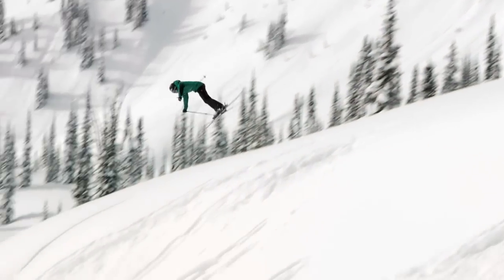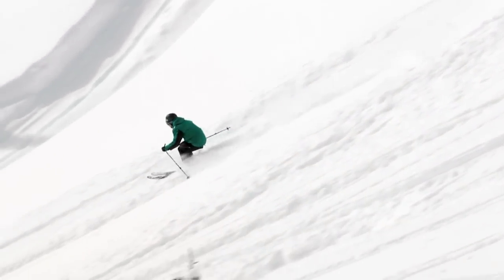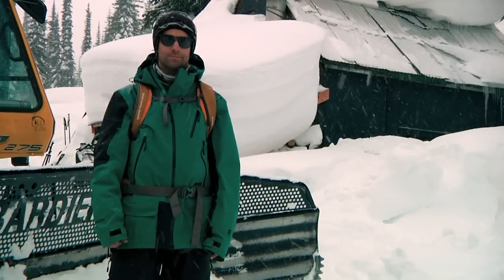We didn't try to reinvent the whole jacket again this year. We just like to start from a strong base and tweak it to improve it year after year.